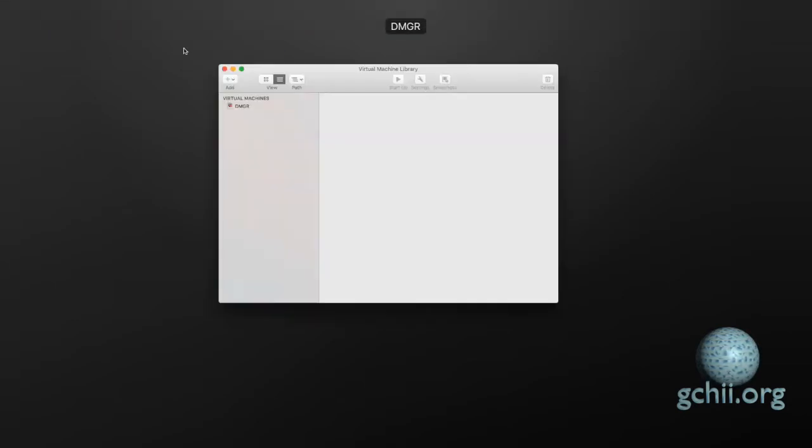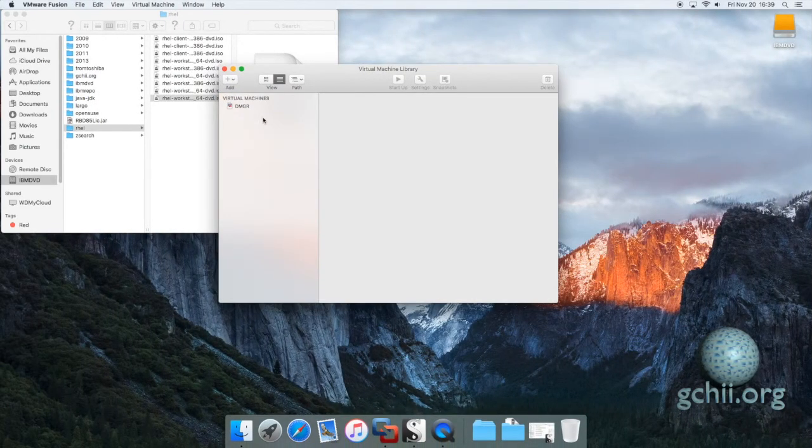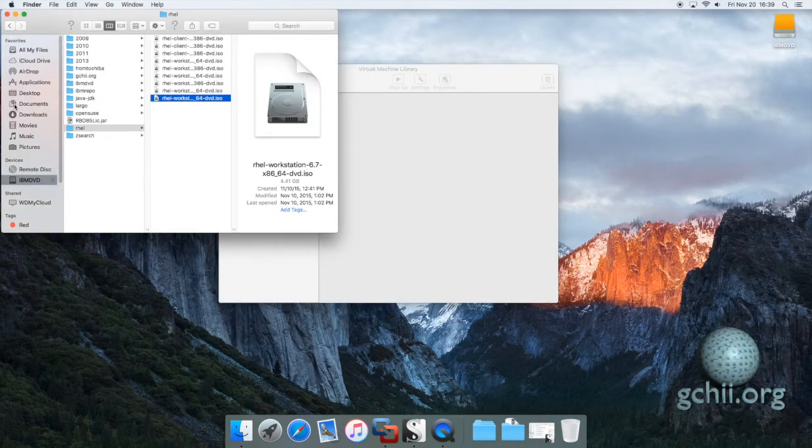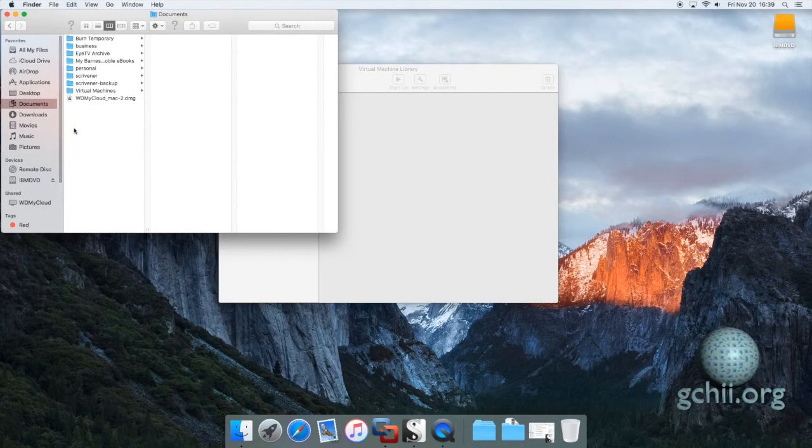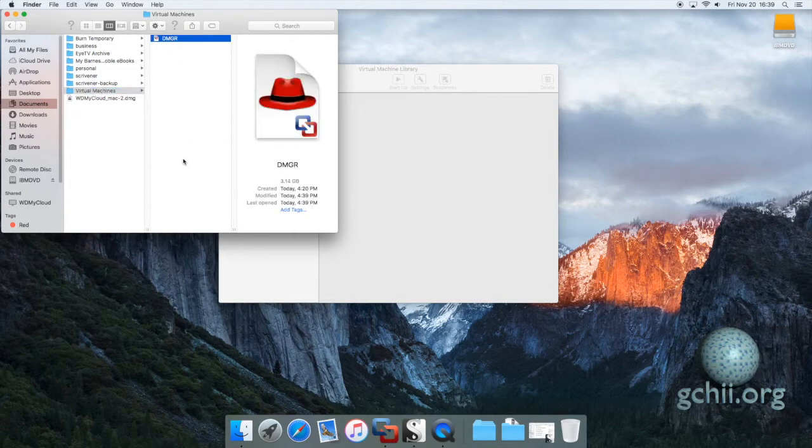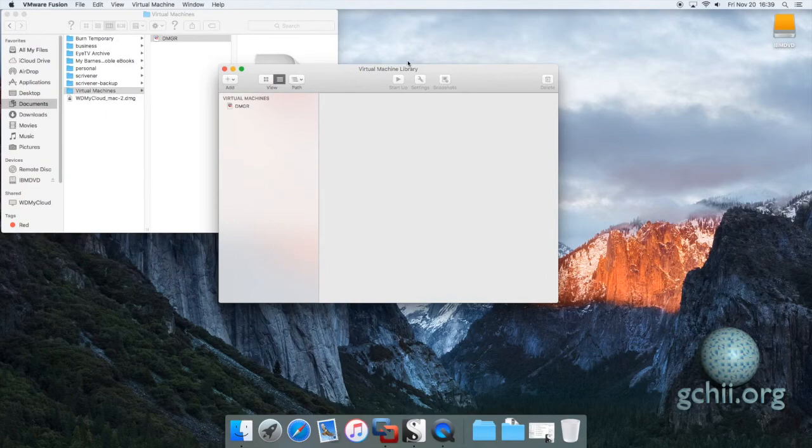Now, we have installed Red Hat Enterprise Linux on this virtual machine. Then what we need to do, so that we don't have to go through this process again, is we want to duplicate this, make a backup copy of it, so we can always return to this point in the virtual machine.